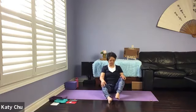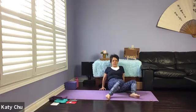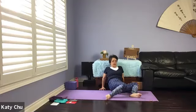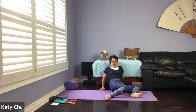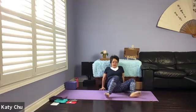Sliding the hand back out from underneath. Windshield wiper. Bend both knees. This is hip width. Hands behind you. Fingers facing the same way as your feet. And we're going to drop the knees from one side to the other side. Let it fall wherever it falls. Hips can come off. Knees don't necessarily have to touch the mat.